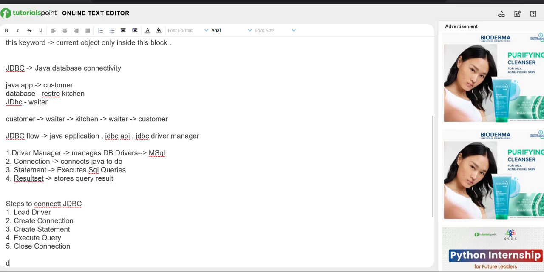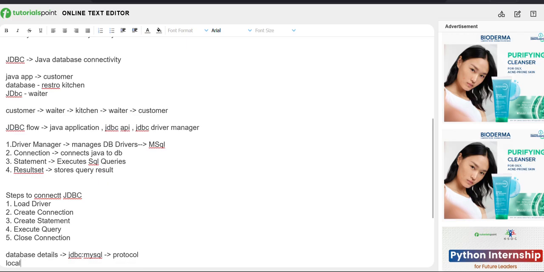So I have used the database details, right? For the database details, I have given a URL. First is JDBC, MySQL. So this is called the protocol. Okay. Localhost, so that is what I said.